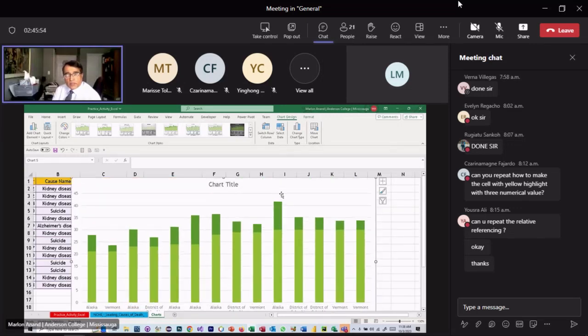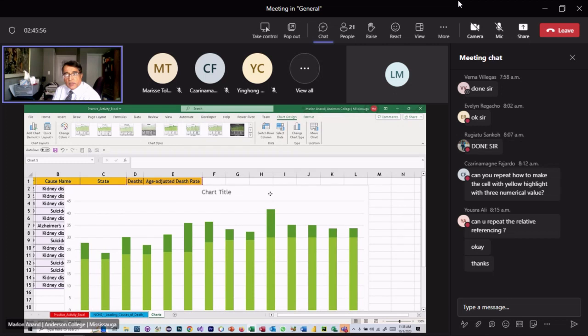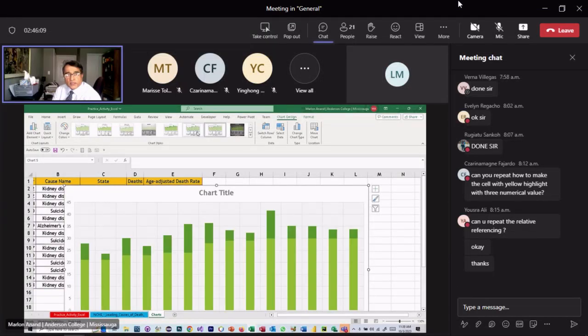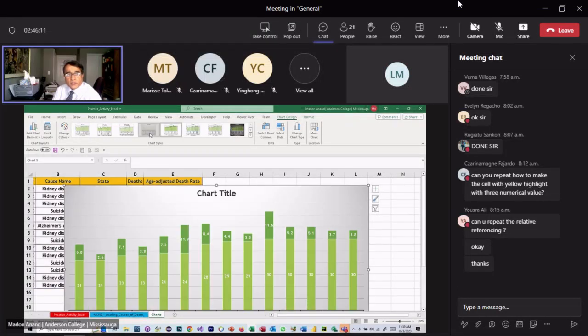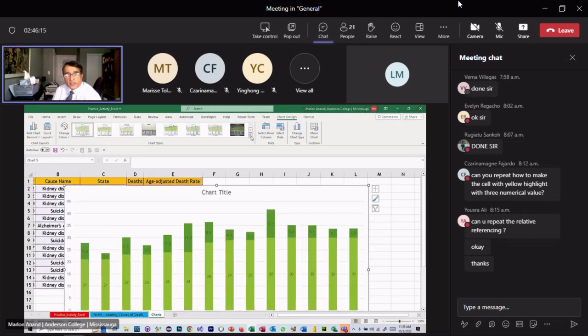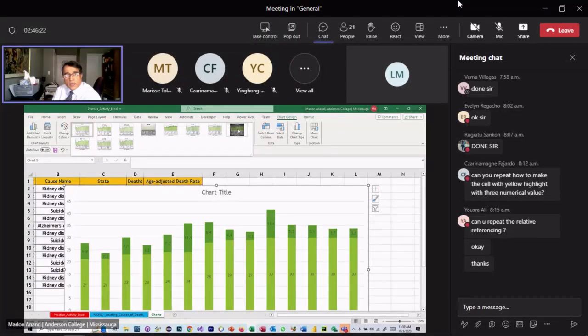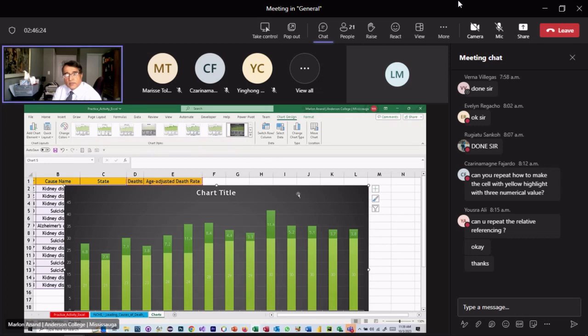Okay, so I've got this chart right here, and I've got these little buttons here: a plus sign, a paintbrush, and a chart filter. These are just repetitive; you can get them here as well. If I cycle through these, I can change the format with some pre-built styles. If I want to see more, I can just click right here, and I get some more options. Let's leave it at that. That looks pretty nice.